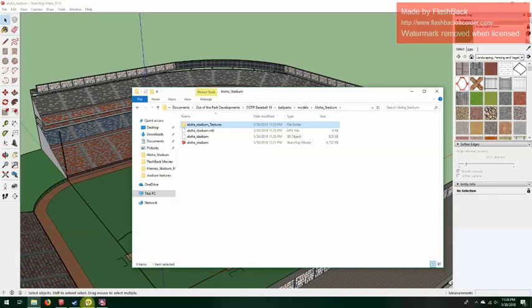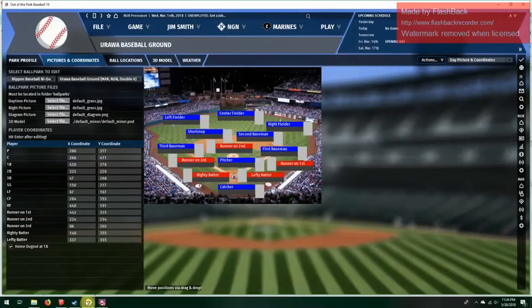So what we want to do now is actually test this inside the game by importing it. What I did was I created a separate league when I was doing my Nippon stadiums. I just used create a league with those teams and tested my stadiums with that. So I'm just going to use a minor league team that doesn't have anything, and just create the Aloha Stadium here.